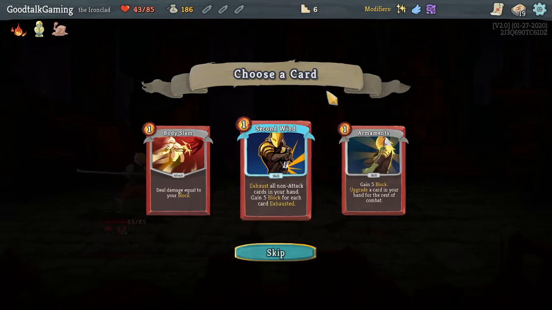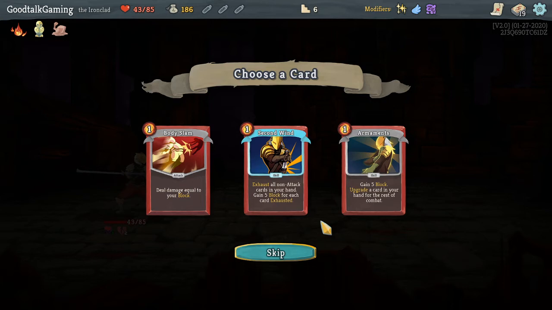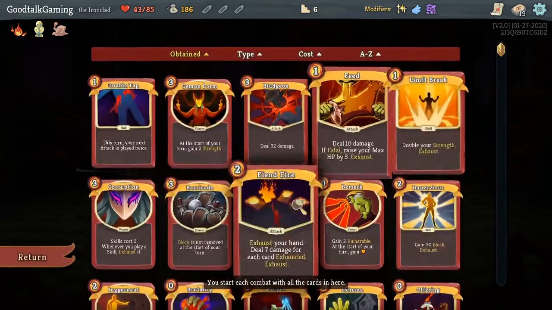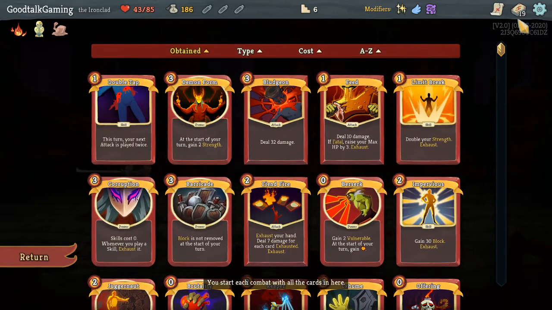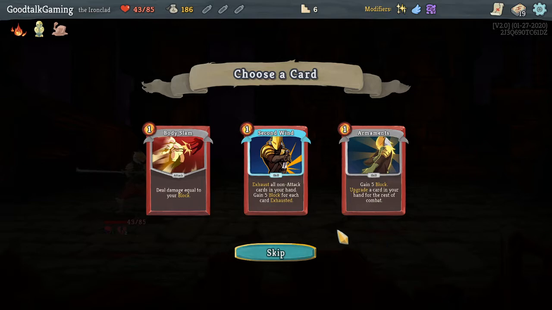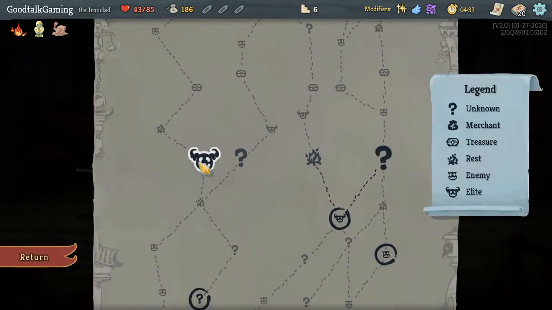Second Wind, very similar to Fiend Fire, except it's for block. It basically turns all of our ridiculous cards like Barricade and Corruption and stuff into blocks, and then takes them out of our deck. I also like Armaments. I'm going to take Second Wind. It's a card I don't get to play with very often that I'm interested in.